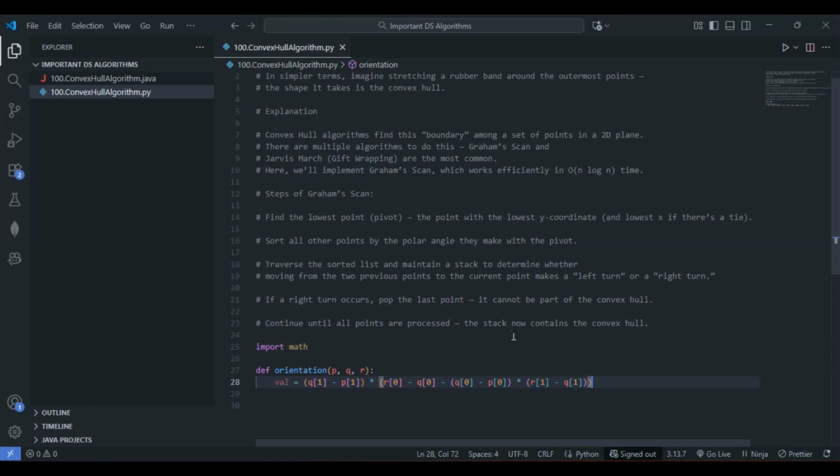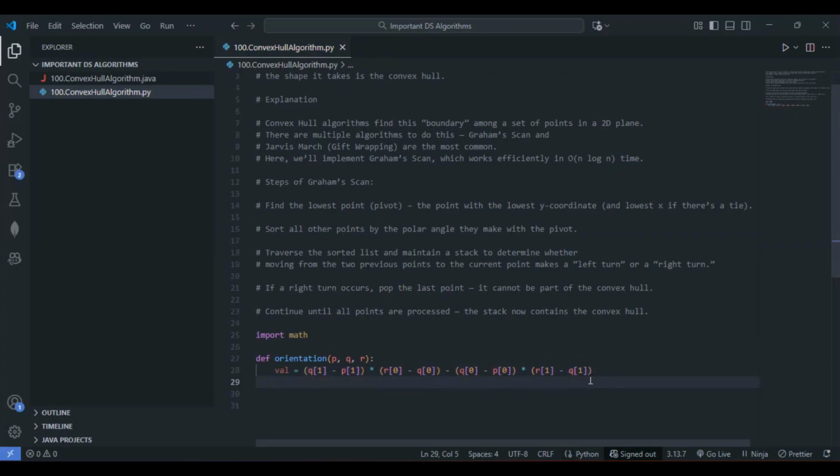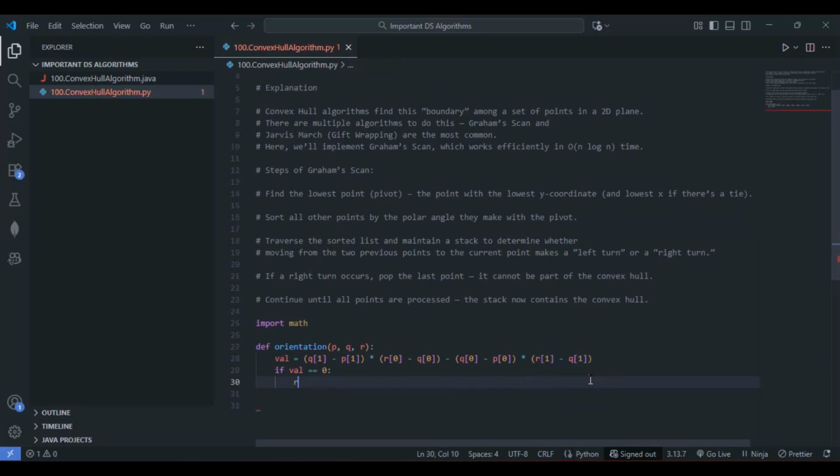Let me close the parenthesis here. I had misplaced the braces. Now this is fine. Let's move on. Suppose the value equals 0, then we'll just return 0.